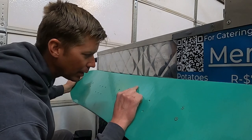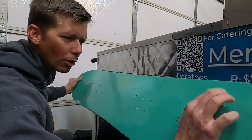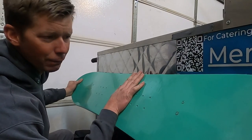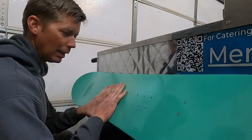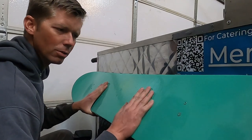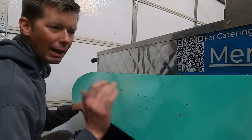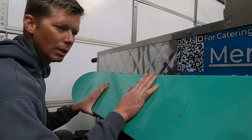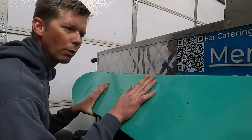Somebody painted it, but there's a lot of kind of like grit and stuff in here, and there's not supposed to be. So we're gonna see if we can get some matching paint. I don't know what this is. Looks like a seafoam green, maybe like a teal, but we'll see how close we can get with some spray paint. Sand this down, fill these holes, because you had the holes for what I think are called binders, and then where this wood block was installed, there were some more holes drilled, and then now I'm gonna drill even more holes over here. So just to give it a nice smooth finish, I think we're gonna fill all these holes in after we sand it down and give it a nice fresh coat of paint.